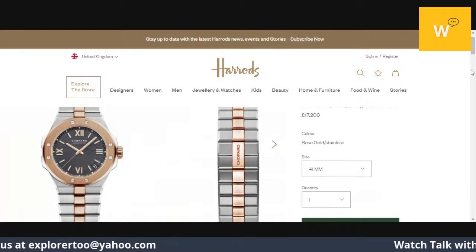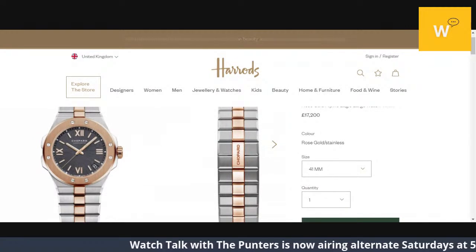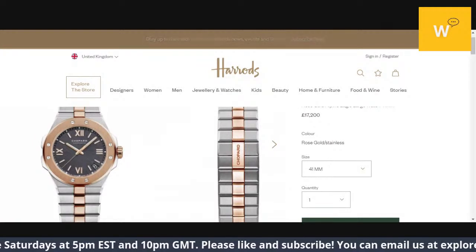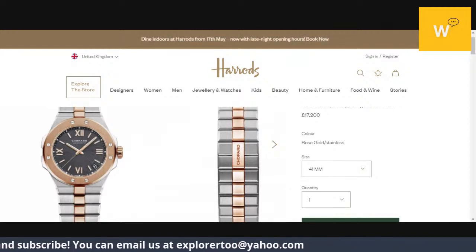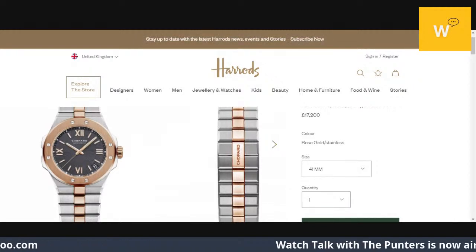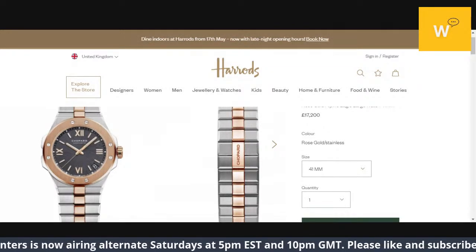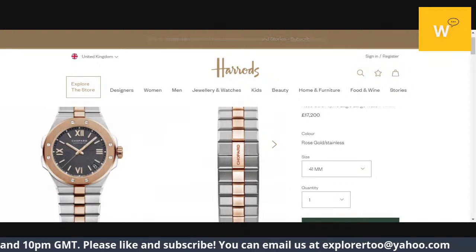I think it's not just two-tone, right? Even full gold, I feel like as soon as gold is involved, whether it's yellow, rose, red, whatever, it's really easy to go just a little bit too far and ruin it completely. So the dial's important, the indices, everything, right? Because this looks nice, but then you can end up with, like, what's that Cartier two-tone that the guy wore in Wall Street? Santos? Yeah, you can go just a little bit too far and then you end up with that watch that just looks like 1985 or something.